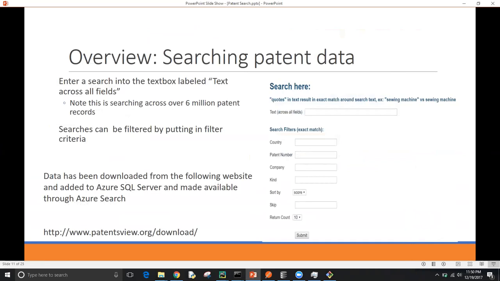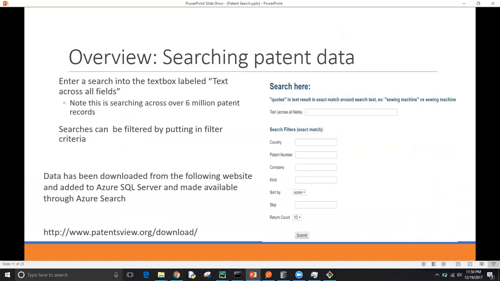If we'd like to search by date, that might be because we want to see the most recent patents established within a particular field. We're also able to use skip. Skip and take are sort of common terms when dealing with APIs. A reason that someone might want to use skip is perhaps you've done a search and you've looked at the top, say, 20 results, but now you're curious what the next 20 are. If you put in a skip of 20, it will begin with record 21. So we are not limiting a user to what patent data they're able to see.